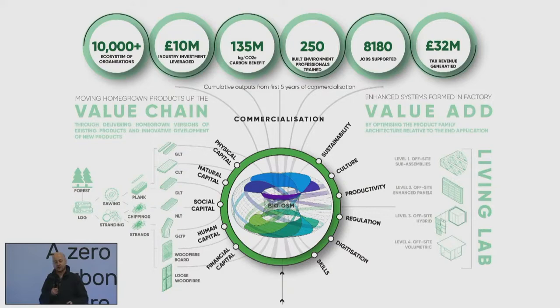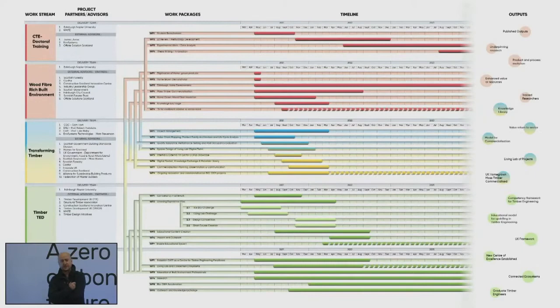What we have in front of us is what we've called a 'mega map,' where we've looked at the range of projects underway via our partners. We have PhD research ongoing at Edinburgh Napier underpinning the information used in live projects through the commercial acceleration piece, and the wood-fibre-rich built environment work. We also have Transforming Timber as the innovation piece. We think about that landscape and what you need to do to unlock it — the policy change, the regulatory change, the innovation needed — and how you cross the chasm to getting this commercialized in the market.